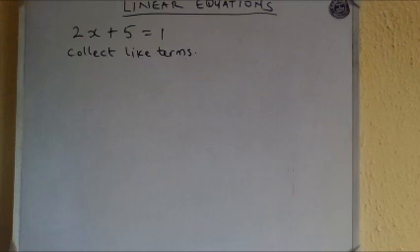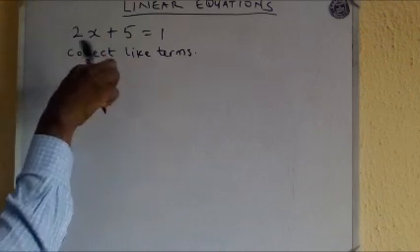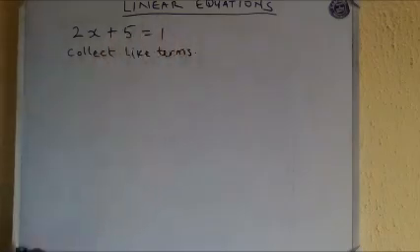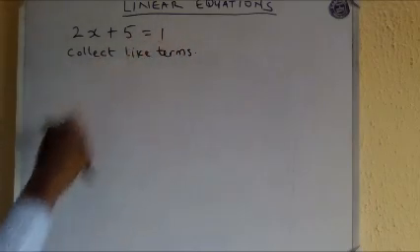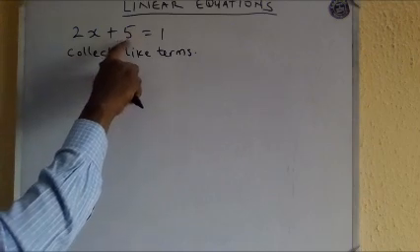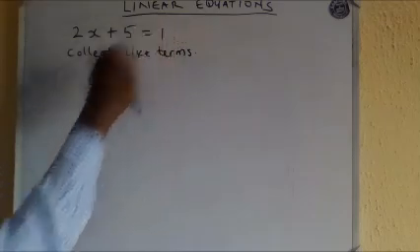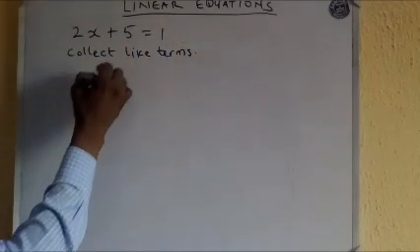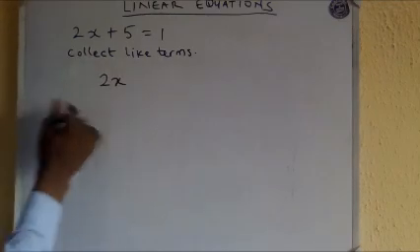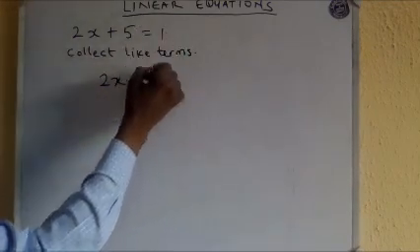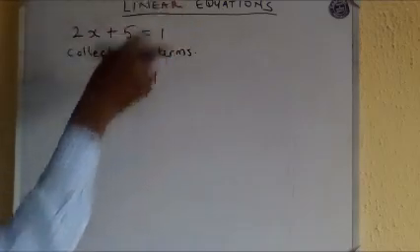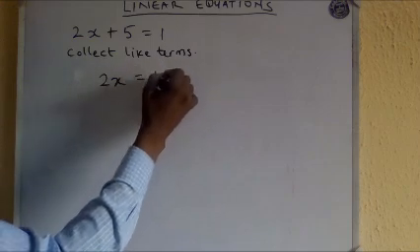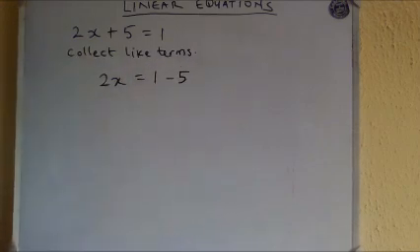We talked about transposing an equation in the previous video, where we make a term or a variable the subject of the formula. So first of all, to make 5 come to this side, we have to subtract 5 from both sides. We can say when 5 crosses the sign of equality with the plus sign, it becomes minus. So I say 2x on the left-hand side is equal to, I write this one, then when plus 5 crosses, it becomes minus 5.